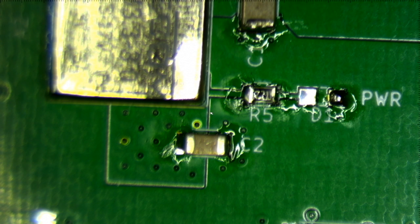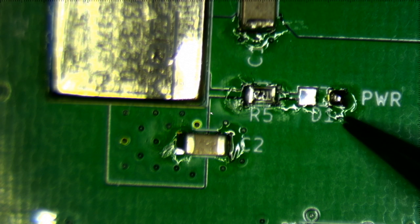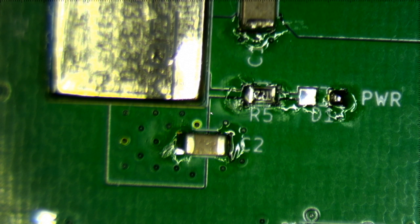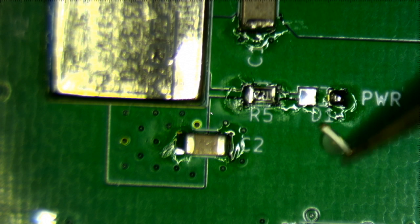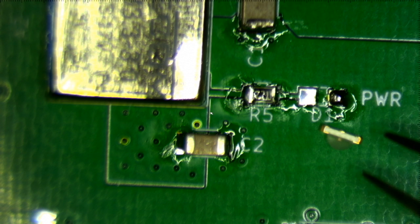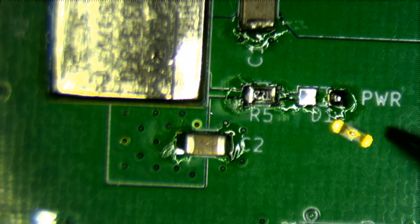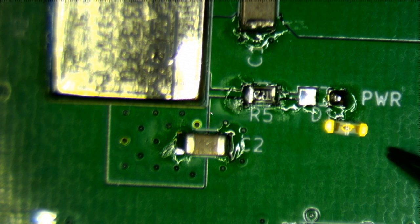So anyway, as I was saying, there was supposed to be a marking on the footprint showing which way the LED goes. It's probably not strictly necessary, at least for me, because I know that this is the ground side, or the negative side of the LED. So which side is the negative side? Here's the LED. That's upside down. Here's the LED from the side. And here's the LED from the top. So the question is, which way does it go?